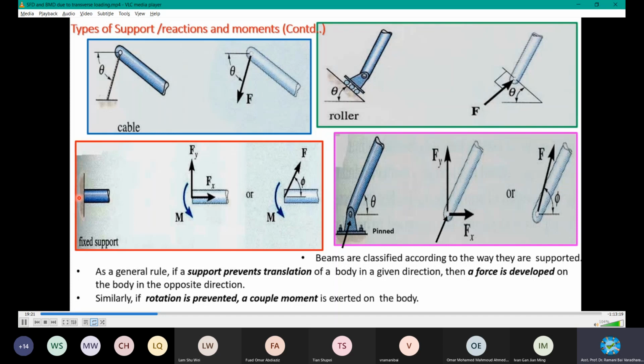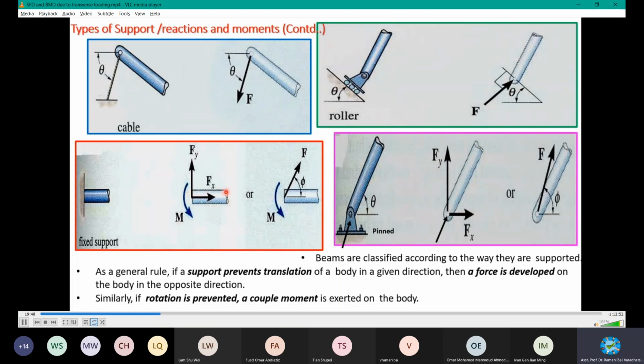And then when you come to fixed support, it is completely arrested. You cannot move this way, this way, or this way. If it is inclined also, you cannot move this way. So the movement or translation of the member is completely arrested. The reactive force is very effective because it is restrained in this direction as well as in this direction.